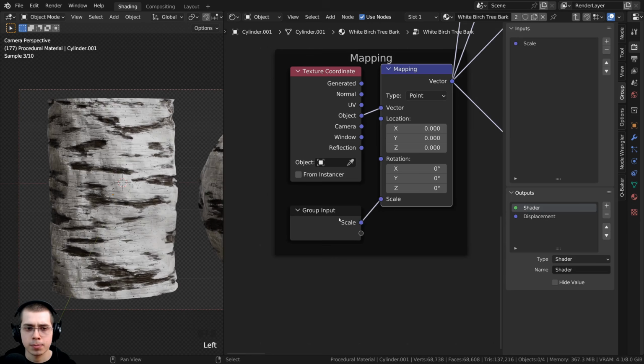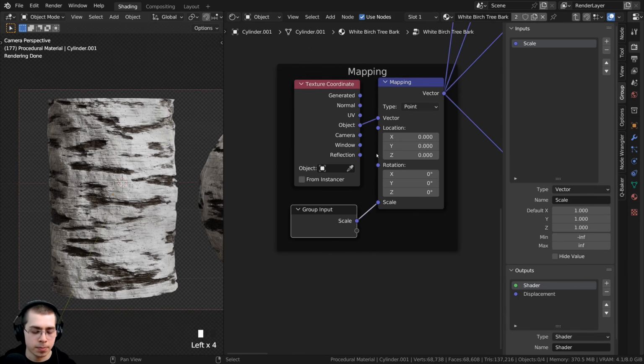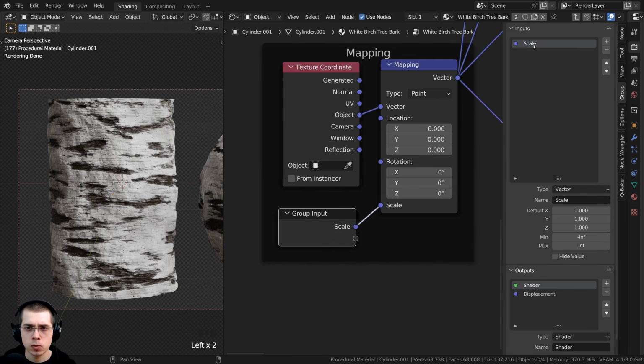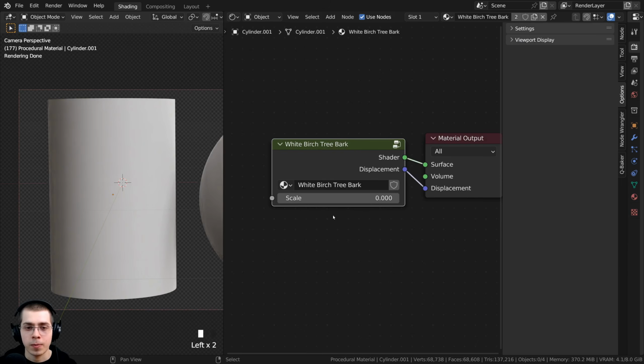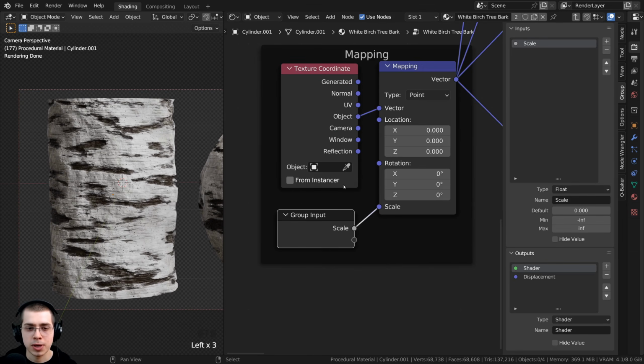So let's take the scale and I can put that into the group input, and then if I click here on the scale, I don't want it to be a vector because if I tab to go outside of the node group, you can see we have 3 values, but I instead just want 1 value to change the entire size of the material. So back inside the node group here on the scale, I can click on the type here and I want to change it to float instead, and that way outside of the node group you can see it's just using 1 value. And then I want to click on the scale and I want to turn that back to 1, so that is the default scale. And also let's tab to go into the node group, and if you click here on the scale, we want to change this default value to 1 as well.